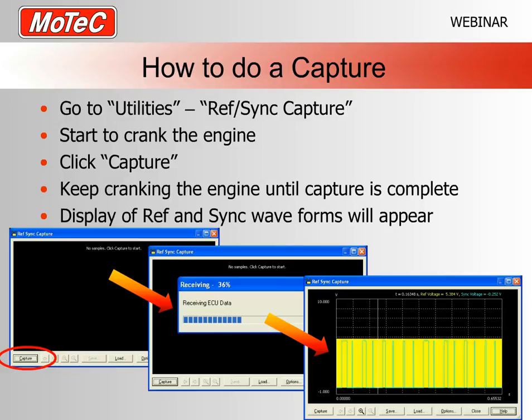So what will happen is you'll get your usual sort of Windows progress bar, and then like magic it will appear at the end. So all you've had to do is click capture and then just simply wait. My suggestion is generally to keep the engine cranking while you're doing this, just so you know that you're definitely getting the information while the engine's actually turning over.